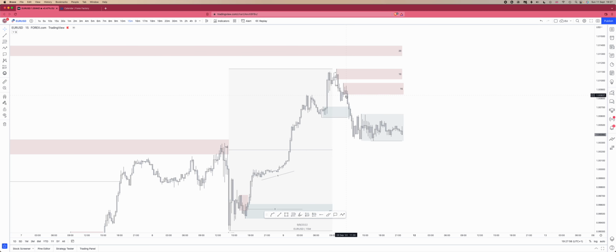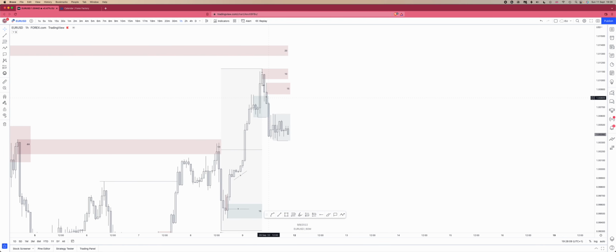Why did I mark this 15-minute on? Oh, I know why. Because this is a whole 1 hour range. And this is the flip zone that caused the failure. Sorry, yeah. So you can see that this is a whole 1 hour, and then this is the buy to sell wicks, and then refine 15-minute.